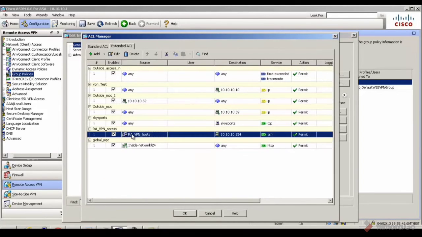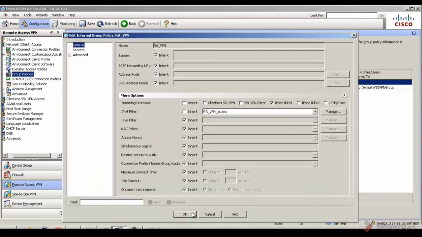So we okay that. Now when hosts dial in, they'll be subject to that access list, and if you recall access lists, you will know that by default there is an implicit deny all, deny any. So that is remote access VPN hosts, 10.10.10.160 to 165, or whatever you chose for your remote access pool, to this address using SSH, and that's it. The implicit deny any sorts the rest of the access out, just straight denies it. And if you wanted to use IPv6, the same process applies.